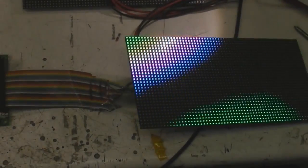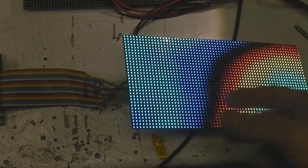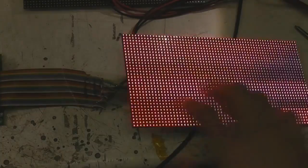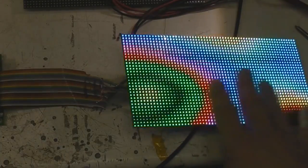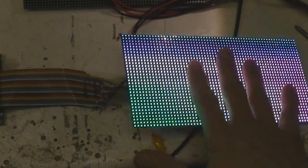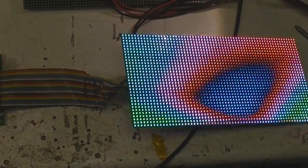Any flicker you can see on this is just the interaction between the camera's frame rate and the panel frame rate. I haven't really paid any attention to getting this to be a sensible frame rate. It's probably actually running quite fast. If you slow it down a little bit, then it will occupy multiple frames of the camera, but it's looking a bit flickery in the viewfinder. I'm not sure if it's as flickery in the main playback or not.